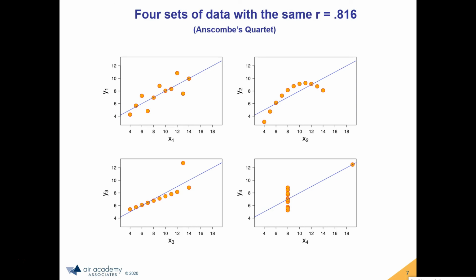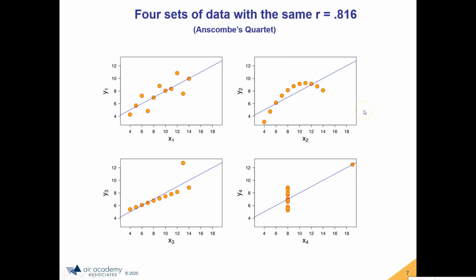They all have 11 data points. They all have the same R, or coefficient of correlation. But they're completely different data sets. Notice this data set is much different than this one, much different than this one and this one. So they're all completely different. When we think of a line going through data, we kind of think of it like this. Now, there's a line that goes through this data too, but it's quite obvious this line is not the best fit for this data, which happens to be kind of nonlinear. A parabola would fit that better, and that's the purpose of regression.